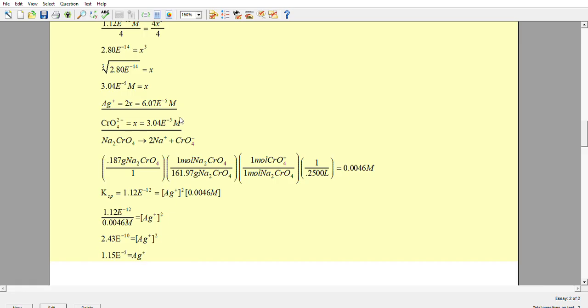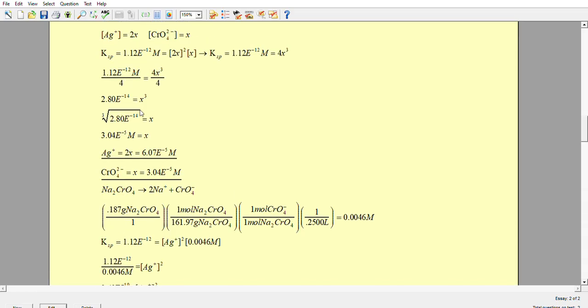And so the common ion effect just simply says, based on Le Chatelier's principle, that if I add more concentration of one of the products in this case, the other one is going to have to go down in order for the Ksp to be maintained. So hopefully that's helpful. We'll discuss this more later.